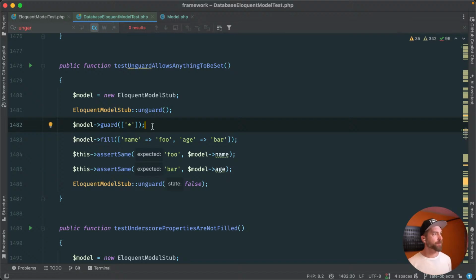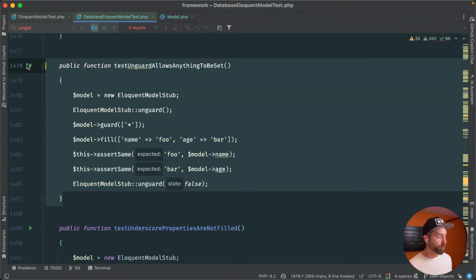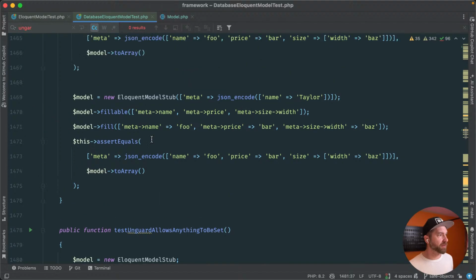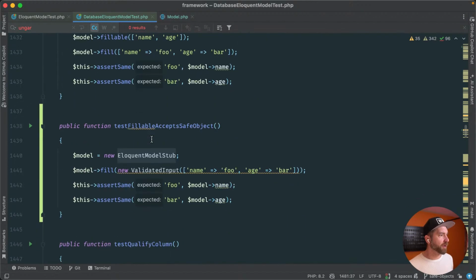Yeah. Let's do this. Let's kind of make a similar test, but demonstrate that even though this thing is guarded, we're still allowed to kind of fill everything in there, right? So let's go back to wherever ours was. Here it is.